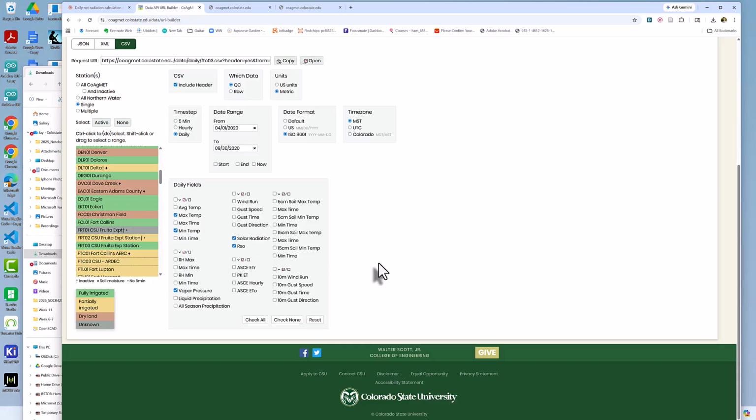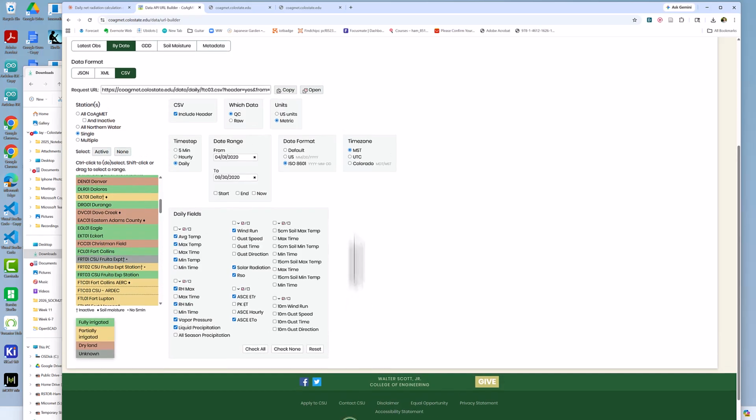Now, that's all we would need to calculate net radiation, but we're going to use this same sheet to calculate reference crop evapotranspiration. So I'm going to add a few more variables just to grab them while I'm here. I'm going to get the maximum and minimum relative humidity, the average air temperature. I'm going to get rainfall, in terms of liquid precipitation, and I need the wind run. And finally, I'm going to go ahead and get the CoAgMet calculated values of reference crop ET for both the tall crop and the short or grass reference. So that's my final configuration.